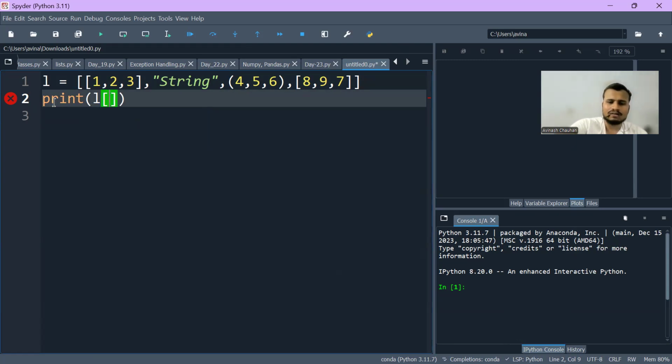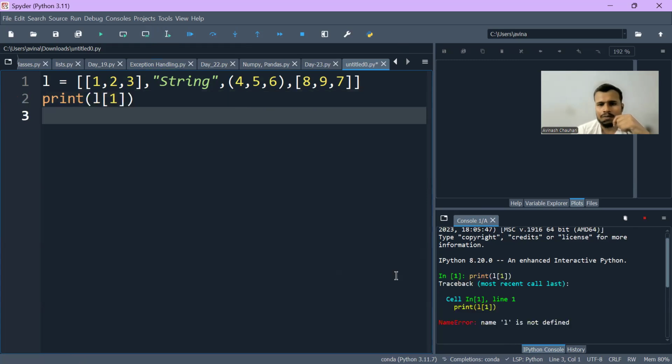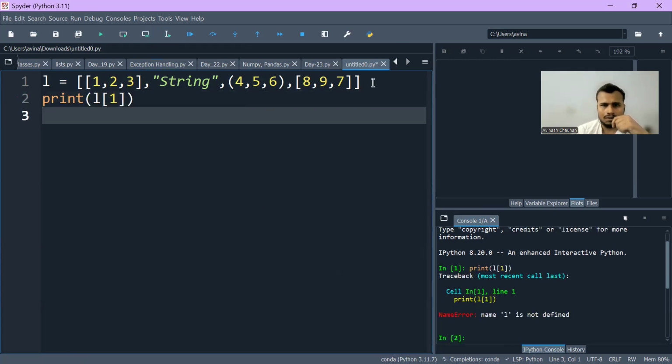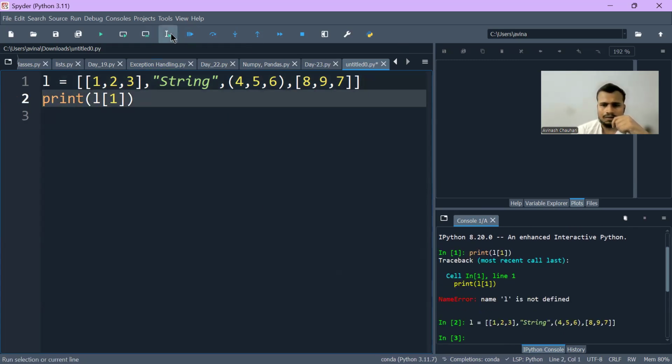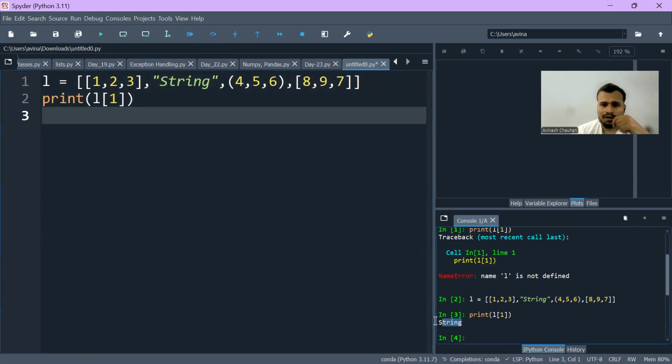Sorry, my bad. My keyboard is not working for the particular key 0. So I will write here 1. So 1 means the second element. If I print it, my string will get printed. See, string got printed.